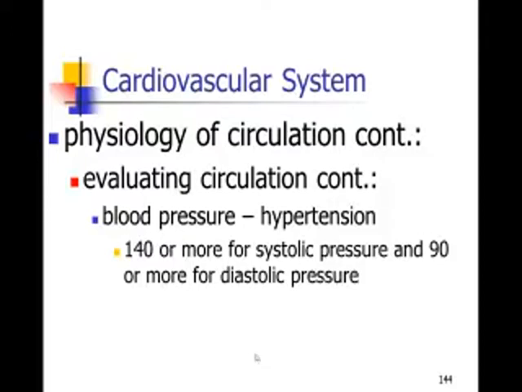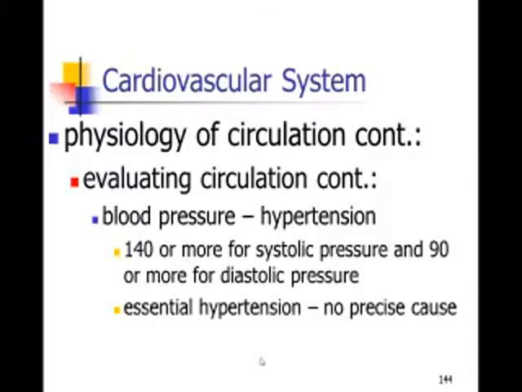Actually, of the two, you might think the 140 is more problematic. The high diastolic pressure is actually more dangerous because it means that the system is being stressed all the time, whereas if you have a normal diastolic but a high systolic, at least some of the time the system is going back into a normal range and is able to recover.